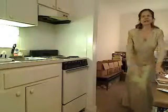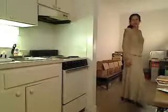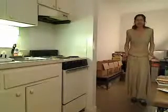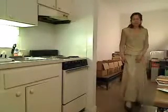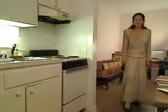As you can see, if I pull it up a little bit higher, that doesn't look too bad. But if I go really high, it's not good. So this is a good length. When I was sewing it, I wanted it to be about right here, but I goofed a little bit. Well, I had a lot of fabric, so I went ahead and I bought this at Joann Fabrics, the fabric, and I liked it because it had some texture to it. Texture looks really good on a soft natural.